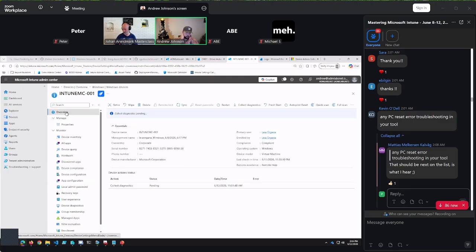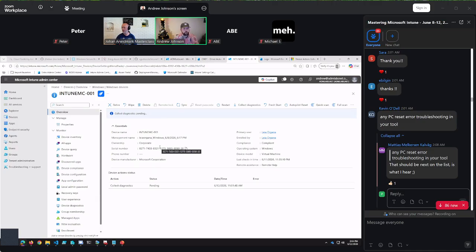Really a lot of great stuff that we can do in here. In terms of troubleshooting the devices themselves, I'm often just collecting diagnostics first, because those collect diagnostics again are going to send up a lot of the information that, if I were to sit down at a device, I'm going to run these commands, I'm going to check these logs. So that's largely what I'm doing in here. But this is, again, just to cover some of the options and tools that we have.